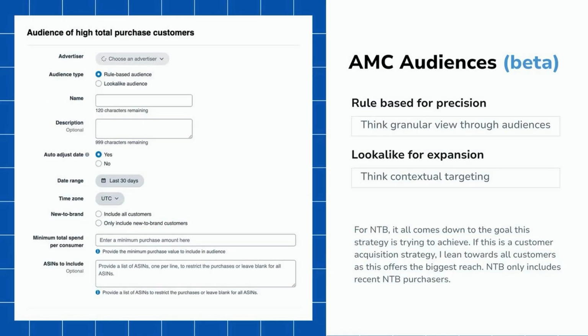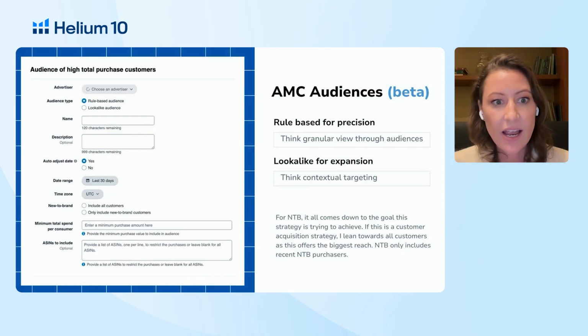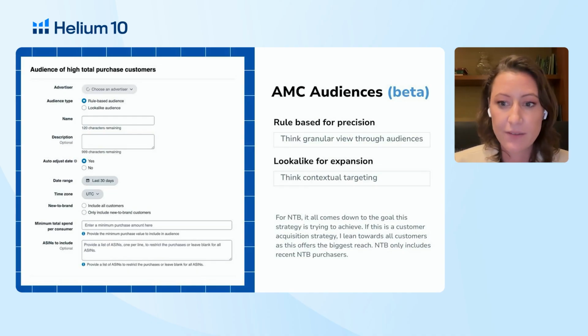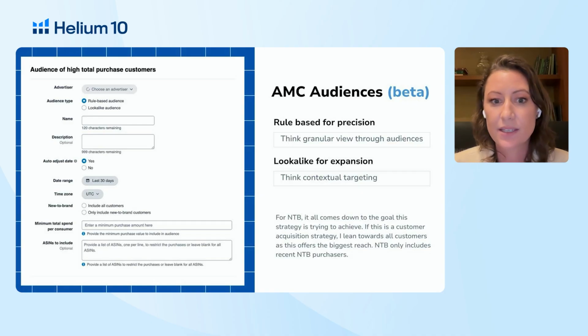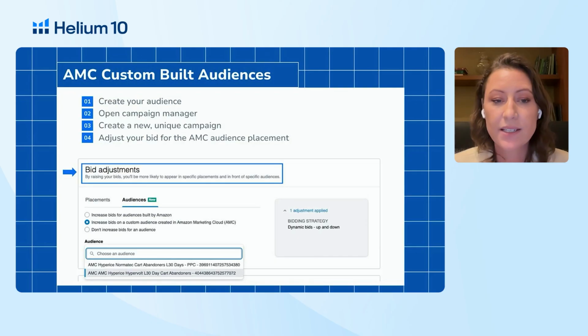Somebody else asked if you could show again how to create your new audience. If you're coming up with your own audience, it's going to be similar to this. You're going to choose your advertiser. Again, rules-based for precision, look like if you need a larger audience, kind of to Farron's point. And then you add the campaigns that you're wanting to analyze. If you don't select anything, I believe it auto adds all of your campaigns. And then once you select run, it'll take a few days, but it'll show up directly within your ad console, just like this, under the bid adjustment section.